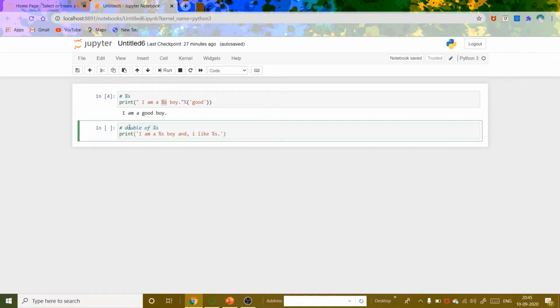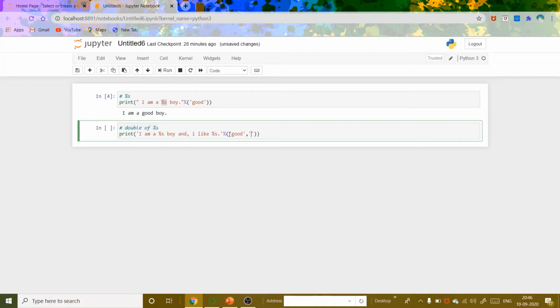Ending this, and now defining it in parentheses. Here there's a twist. You can just write good, and the output will be I'm a good boy and I like good. So you can write two elements in that parentheses, like good, in a string format. Don't forget the string format, otherwise it will show you an error.